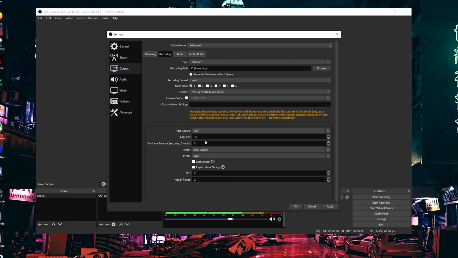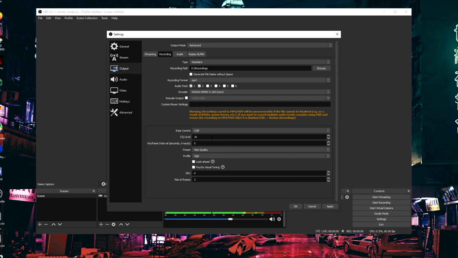The CQ level, once you get below sort of 20, you get into almost lossless quality, which basically means absolutely pointlessly high. Definitely if you go below 14, then that's kind of ridiculous. Perhaps even 16 is ridiculous. Maybe 18, 20 is probably what most people would say there's no point in going over, but I'm recording in 1440 at 60 frames a second, so I've put it up to 16. If I was recording at say 1080, 60 frames a second, I would have 18 there instead of 16.